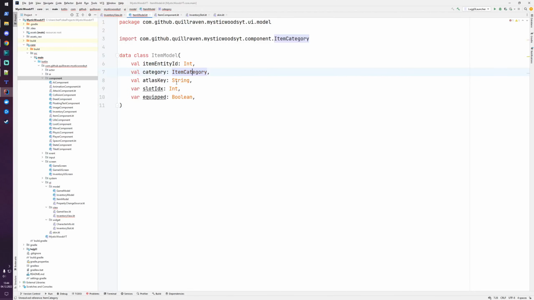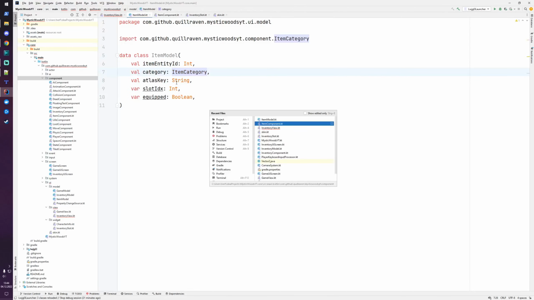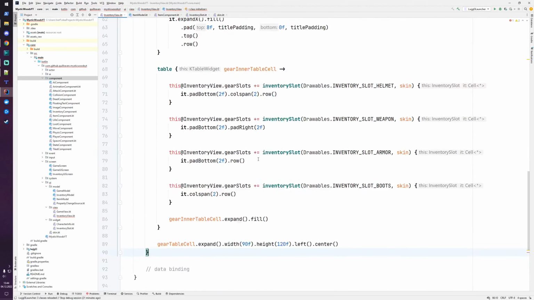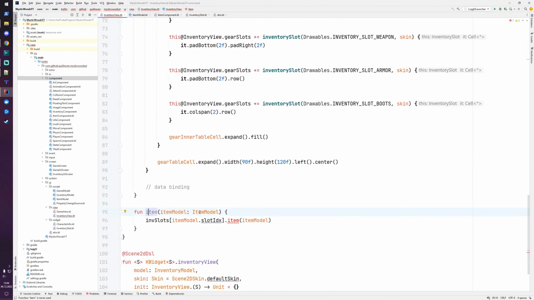So coming back to our item model, we can now import the item category, and coming back to our view, we can now import here the item model. The next thing that is now missing is the item function of our inventory slot. So how does it work? First of all, in our inventory view, when we call the item function, we pass in an item model. A model has a specific slot index.